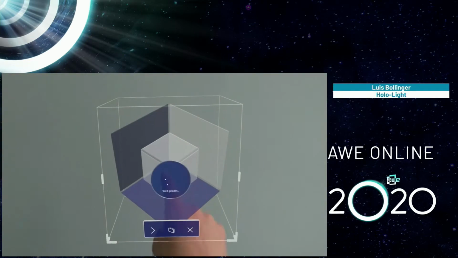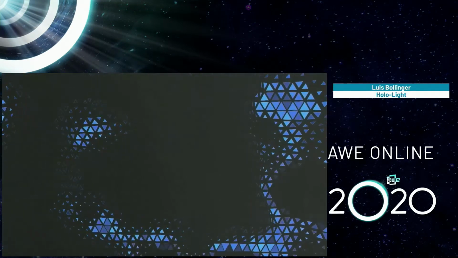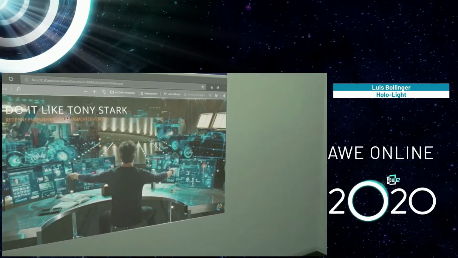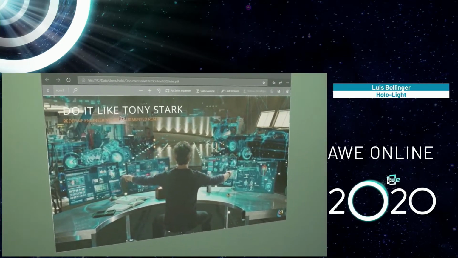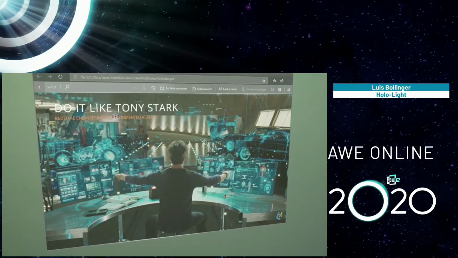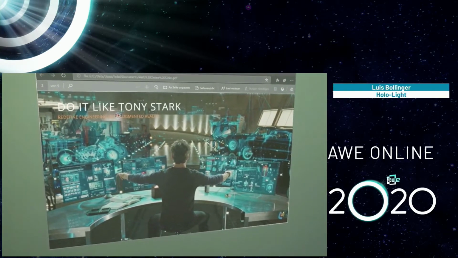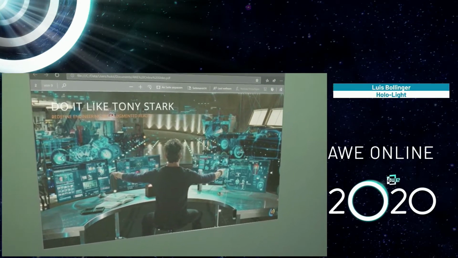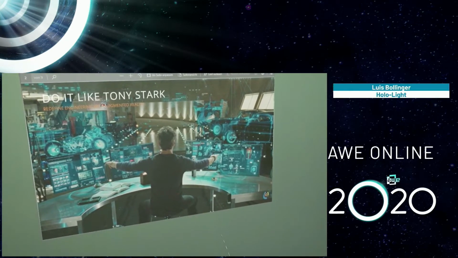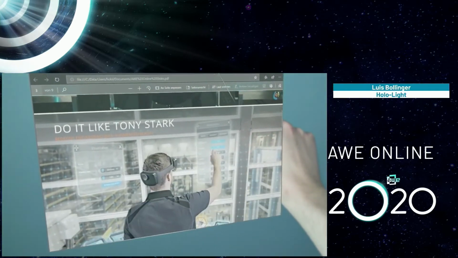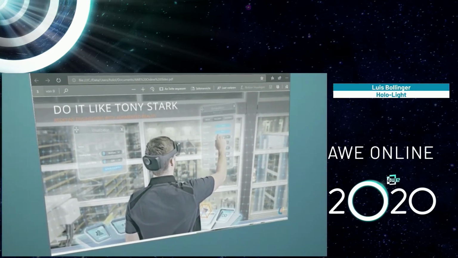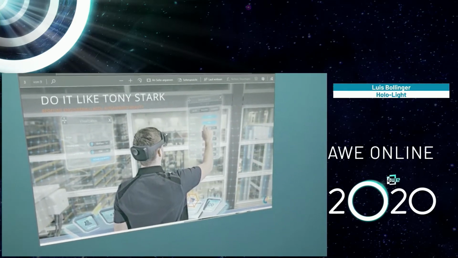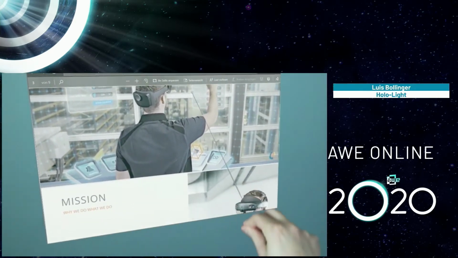Welcome to the world of Aries, a world that the most famous engineer of this planet already knows. Tony Stark, alias Iron Man, designs complex products like his Iron Man suit using augmented reality. So that's something you already know. But okay, it's Hollywood. What does it look like in reality? The only difference, as you can see, is basically that people wear smart glasses, just like this HoloLens 2. Except for that, everything is the same.